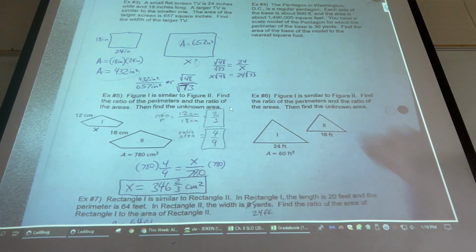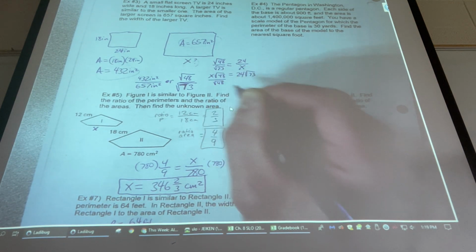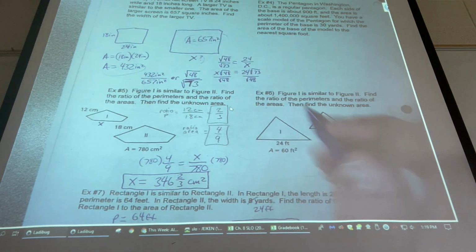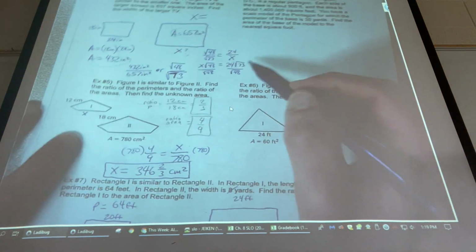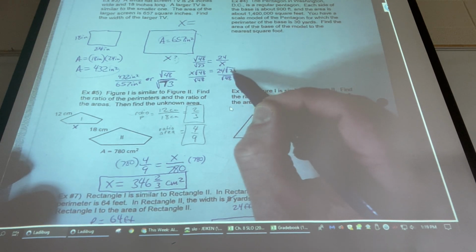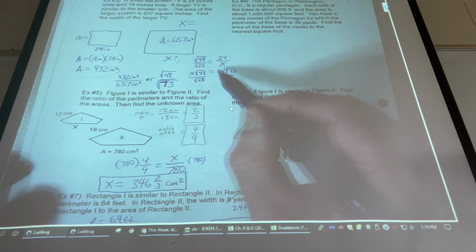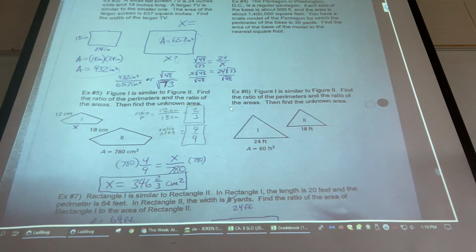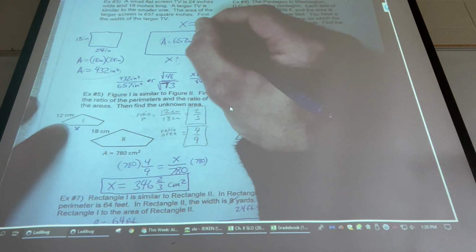What's left to do to get x by itself? Divide by square root 48. This is kind of fun. And now we can grab our calculator. And be careful, because depending on what calculator you have, you've got to really tread lightly here. On some calculators, you're probably going to do square root 73 first, then times 24 equals, and then divide by square root 48. Help me out, what do you guys get? If you round to the nearest tenth, it's 29.6.